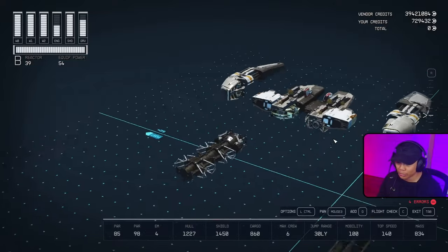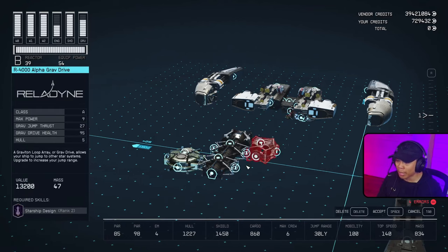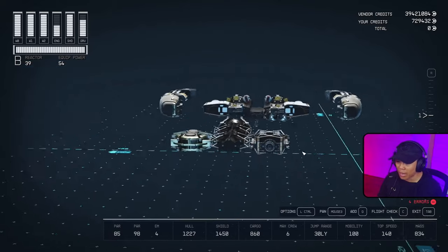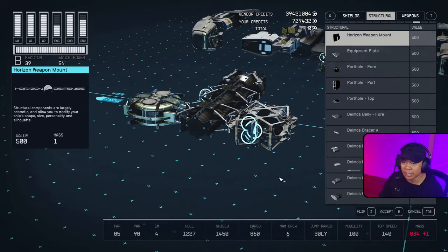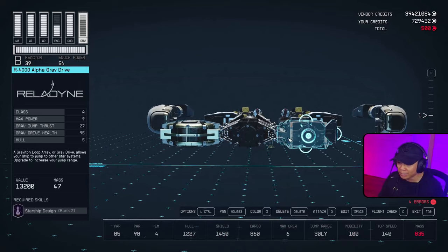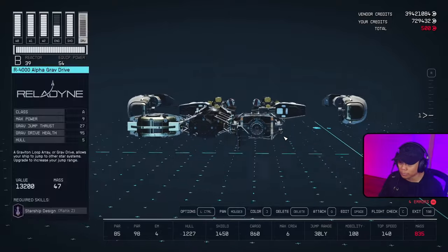All right, so how do we do this? We're gonna move over the 104DS mag inertial reactor. Move this over first, then move over an R4000 alpha grav drive. And then we're gonna set up a fractional. That's right, we're setting the fractionals right away. Let's bring in a horizon weapon mount, and what we're gonna do is drop this a half step down off the grid. Yep, that's what we're gonna do.